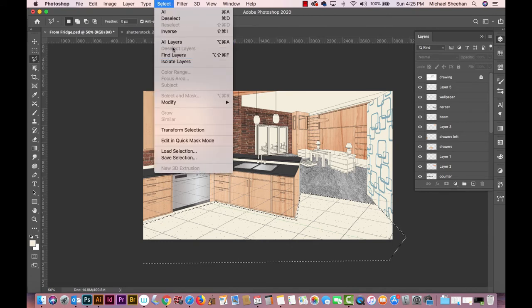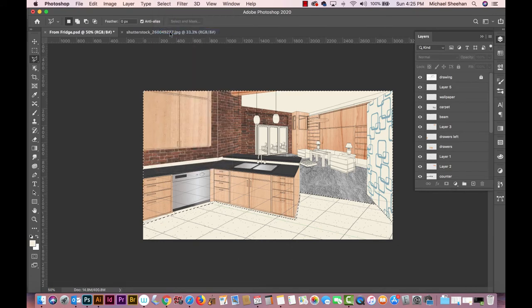Just go select, inverse, and then I'm going to really knock this down. And I might hate it later because obviously it's not in perspective correctly. So it's barely there. Yeah, it's going to drive me crazy. I can't do it. I'd have to make it more. But just to give you the point, I might do something like that, okay?